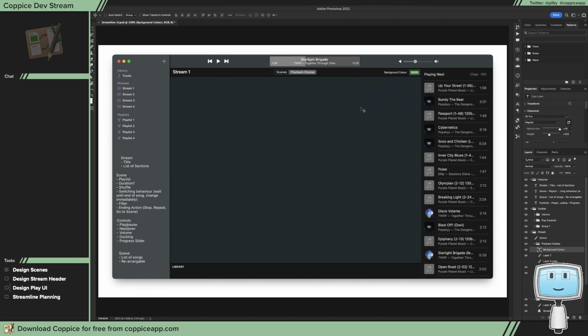you're going to be able to change the background color, and that becomes important because if you're streaming, you may want translucency.